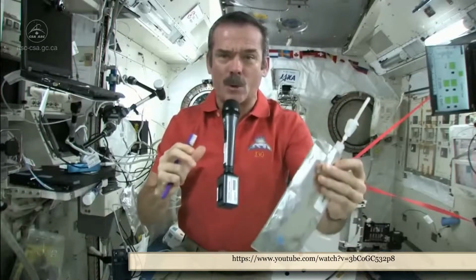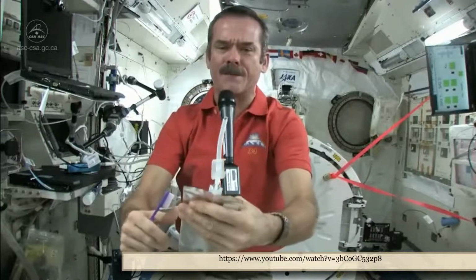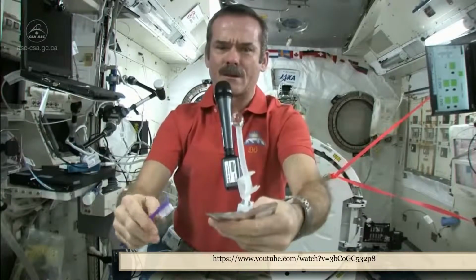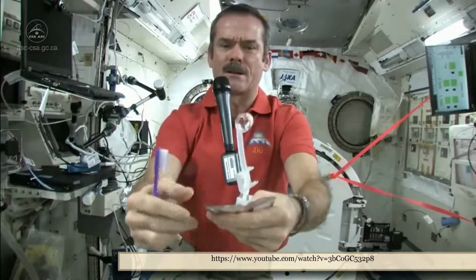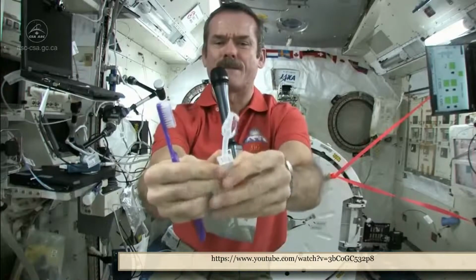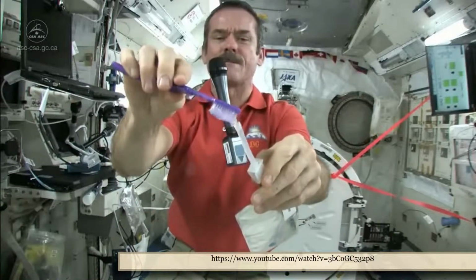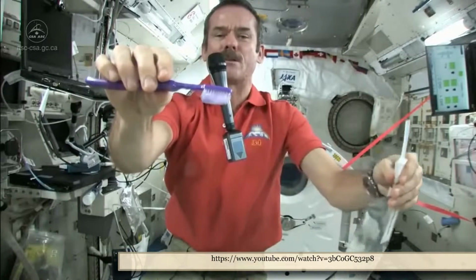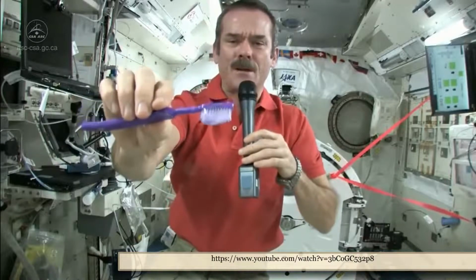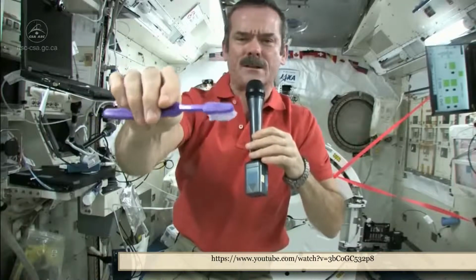So first we just fill up a water bag with water, and this is what we're going to put on our toothpaste. So let me get a ball of water here. There's a nice ball of water floating on the end. Shut off the straw very carefully. Okay, and get my toothbrush wet. Toothbrushes soak up water nicely. So now I have a nice wet toothbrush. Good. So I'm partway there. Got my toothbrush wet. Now I just need to put some toothpaste on it and get cleaning my teeth.